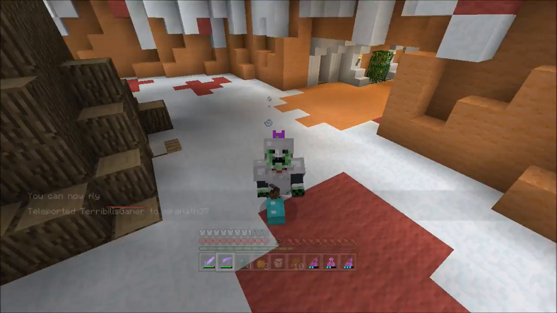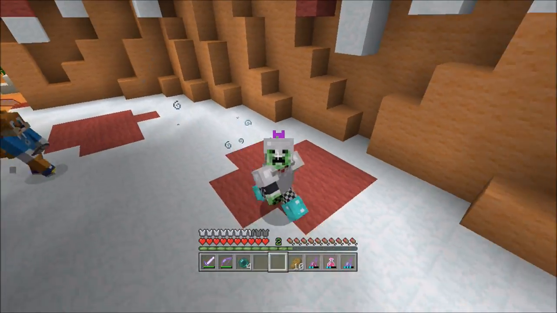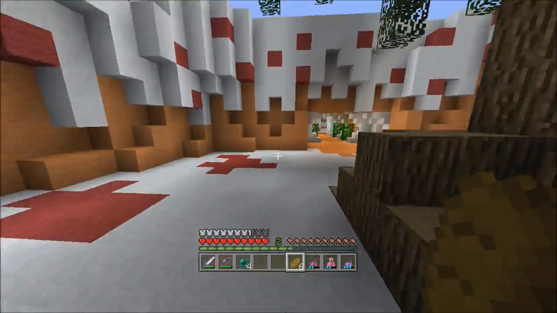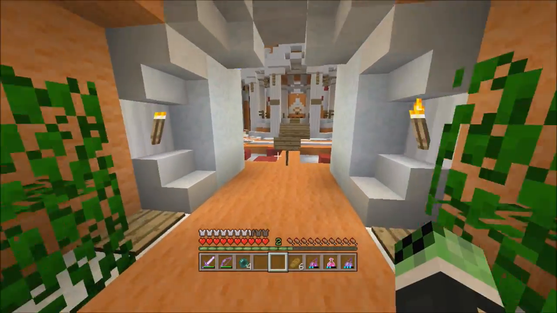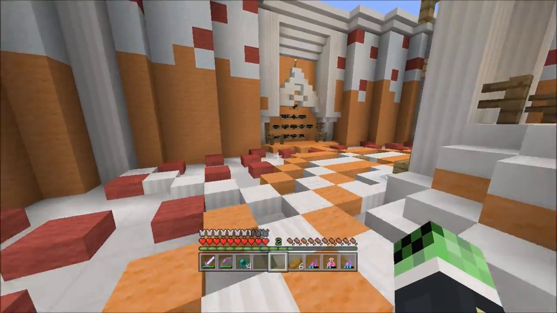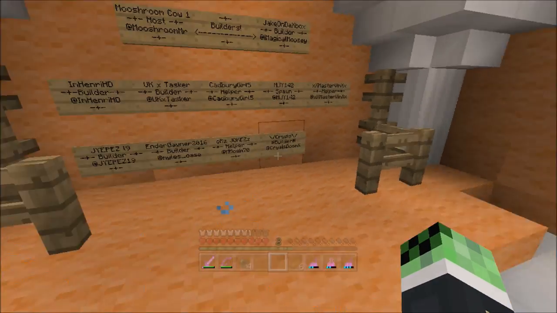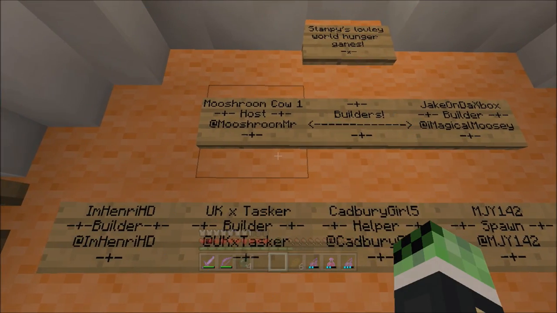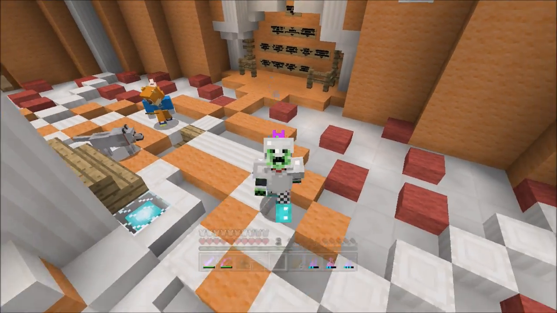But anyways, guys, that is the end of this Hunger Games. Hopefully you guys have enjoyed this. I certainly have. It was like one of my best Hunger Games ever, and we won, and it was pro, and Barnaby won it. So let's go and check who made the map, because I didn't do that in the beginning because we had problems. But this is the rules. Yeah, so these are the builders, MushroomCow1 and Jake on the Xbox.